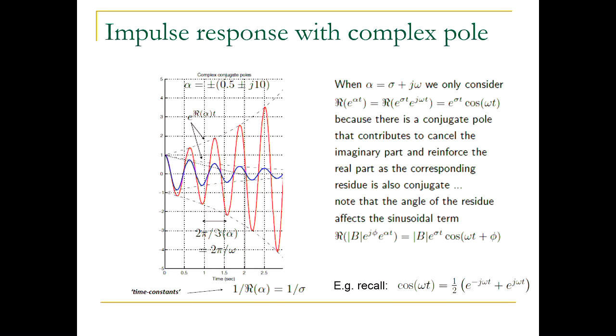So if you perform the experiment and you measure how quickly the amplitude of the oscillations decays, you can figure out sigma, because sigma is related to the time constant. Time constant is related to the envelope on these oscillations, how they decay. Period of oscillations is related to the imaginary part. So if you manage to measure these two things from this experiment, you can figure out the real part and imaginary part of it. So you know your system from experiment.